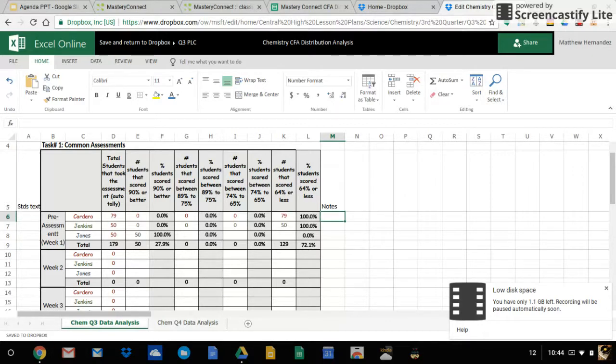We wouldn't have to go look up what each standard went with and all of the things of that nature. So again, just leading to better discussion, we might want to put a note section into our CFA distribution analysis tool, so that we can have better discussion.